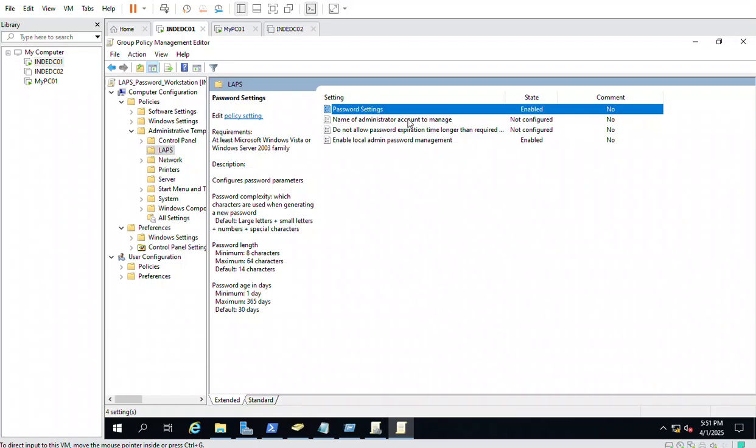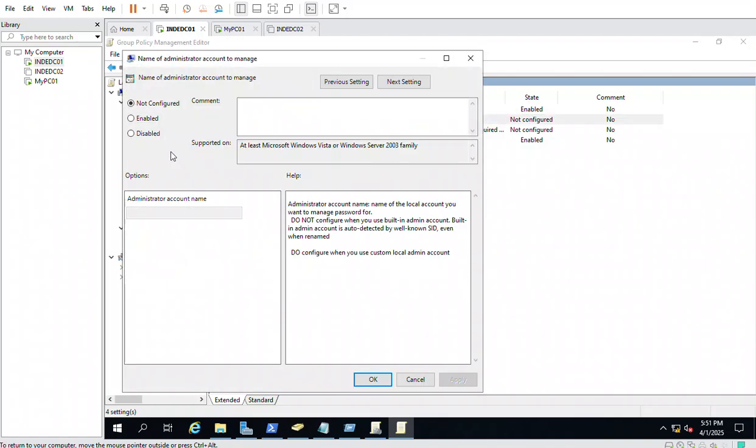So here, this is also important if you want to select it. If you select it, you will have to give the name of your particular account which is available on your workstation or server. This will only change the password for that particular account, and if you do not select that, it will set the password for all your local accounts on your computer or server. So it depends on you how you want to do.